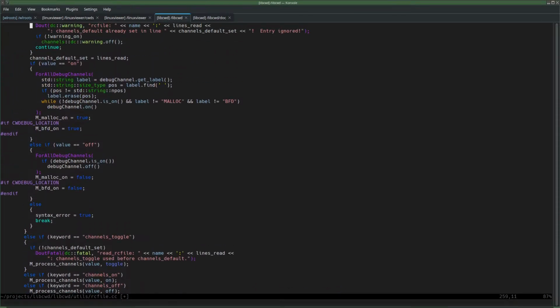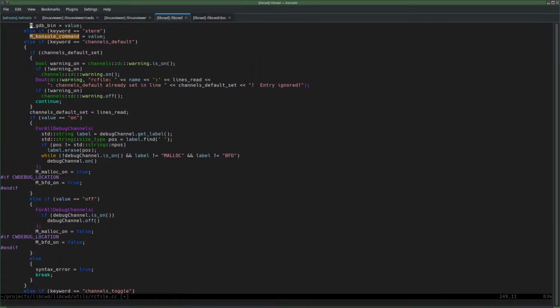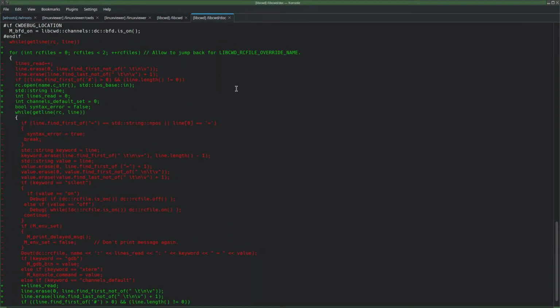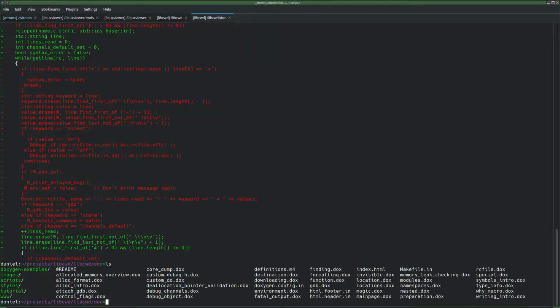What is exactly the meaning of the channels default? I should have documentation of that somewhere. Is that not, is that example thing? Tutorial.